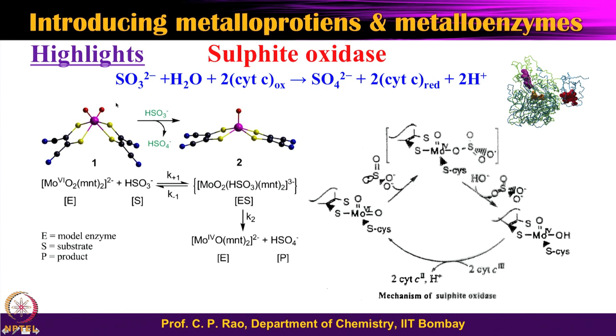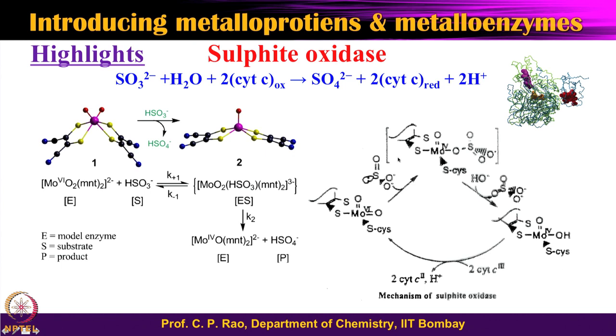Similarly, sulfite oxidase, here the other way around, because sulfite goes to sulfate. Sulfite has 3 oxygens, sulfate has 4 oxygens. So, you have the enzyme in the form of molybdenum 6 dioxo, then it binds to the sulfite and the oxygen. Obviously, this oxygen on the enzyme itself will give a nucleophilic attack on the sulfur center. So, therefore, you get a sulfate kind of moiety, and this can come out.